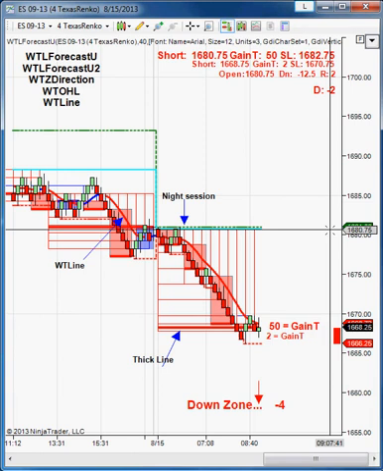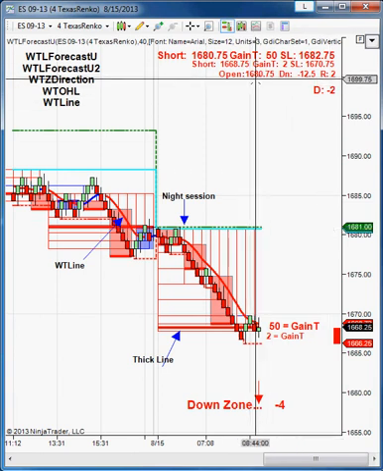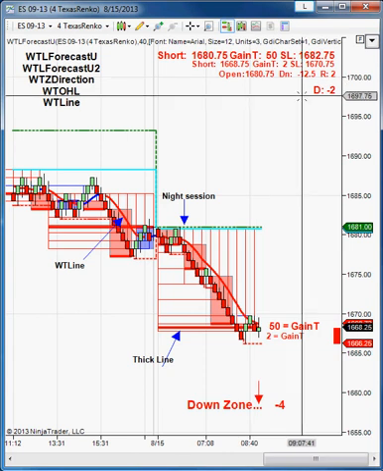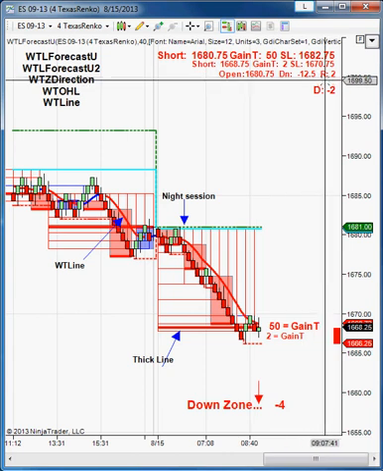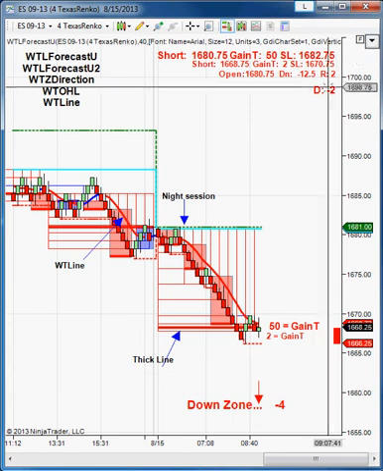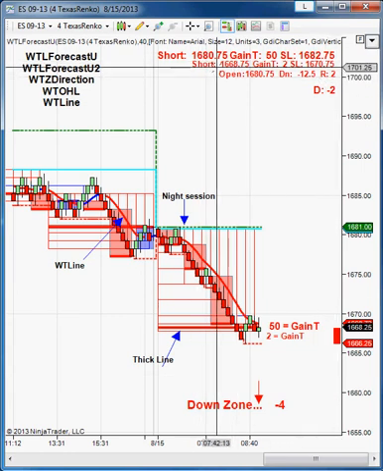The opening point is 1680.75, which is over here, and it shows the opening point and the direction the market is going. It is already down, the market is at 12.5, and they have a 2 point reversal. The R2 means a 2 point reversal, and the second value is a WTL forecast U2.